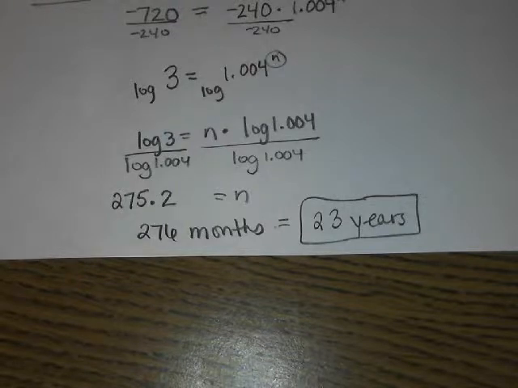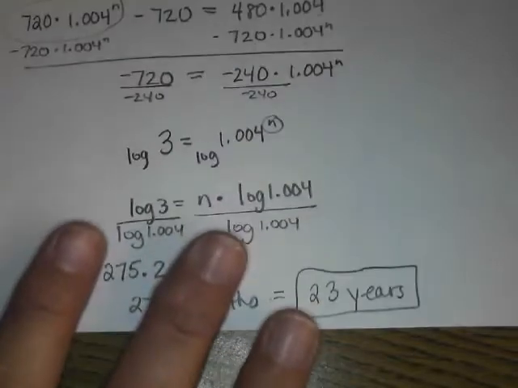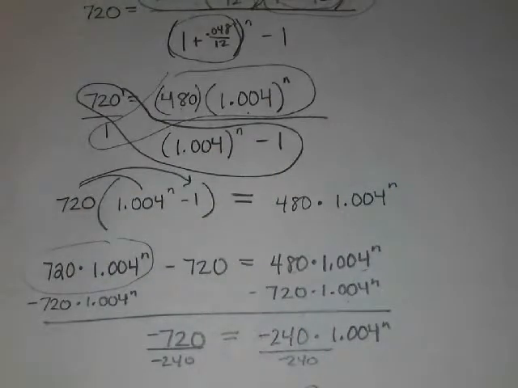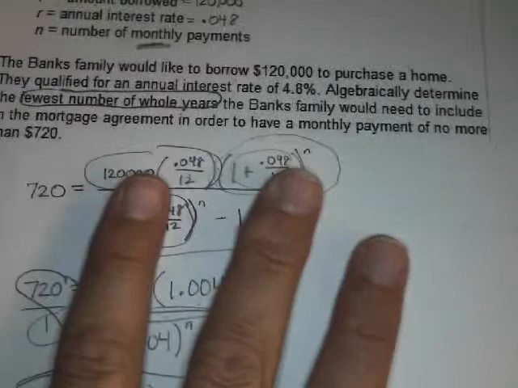Now, I'm going to keep my fingers crossed that there's nothing on the Regents exam that's that nasty. There will be a mortgage problem. That's not necessarily the nasty part. It's the way in which we had to solve for n, which was in 2 different exponents. That's what was nasty about it. Not to mention the conversion from the months to the years, and not to mention the fact that it was no more than 720. Just a nasty problem.